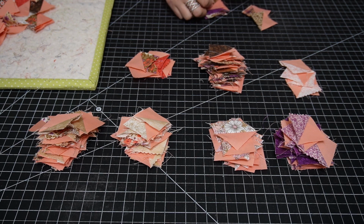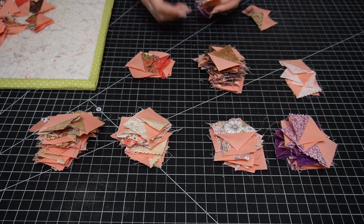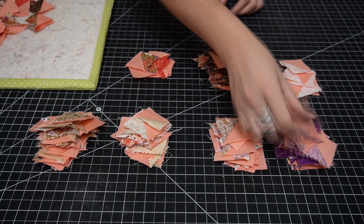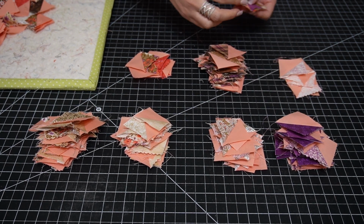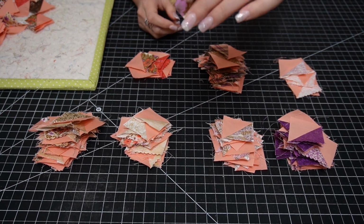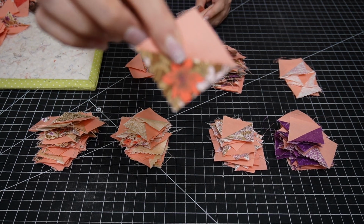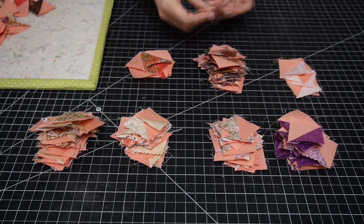It'd be really cool if I could make like 2 pillowcases out of this. One would be nice too, but a pair is always nicer. See, this one only has half of that red flower, so I'm not going to put it in here. That just doesn't make sense. But this has the whole red flower in it, so that's going in the same pile. Right there.